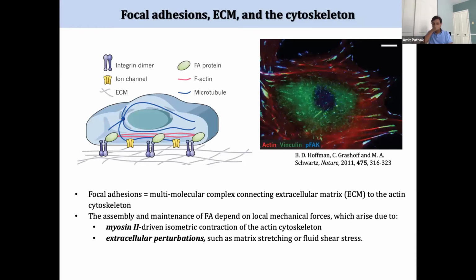So, what is a focal adhesion? It is really an adhesion with the environment. I'm focusing more on the environment, not on adhesion of cells with each other. These are molecular complexes, and the complexes are composed of a lot of proteins and components. So in this schematic on the top left, first, this is a cartoon of a cell.